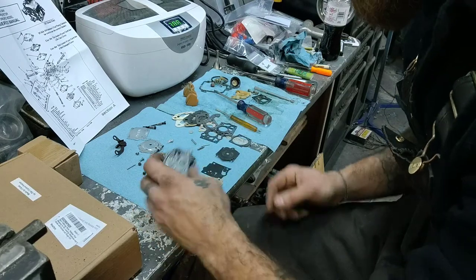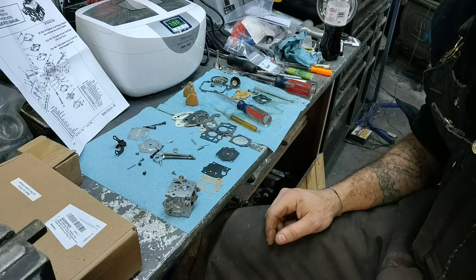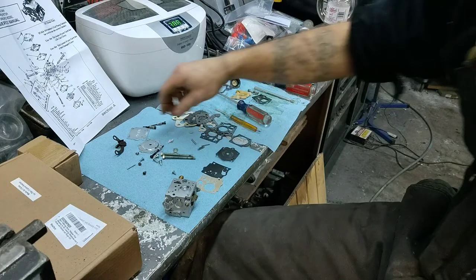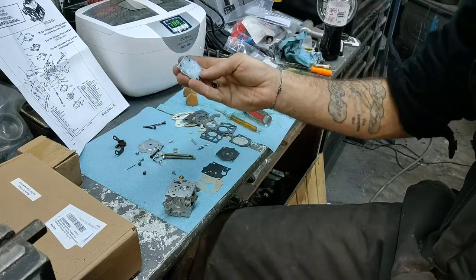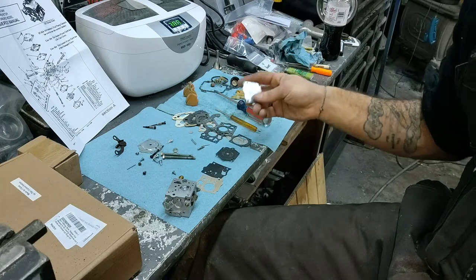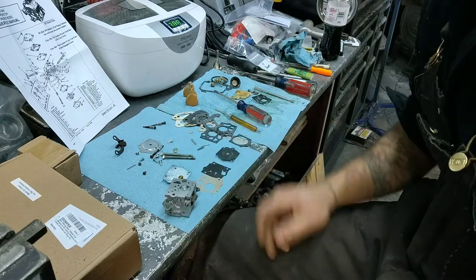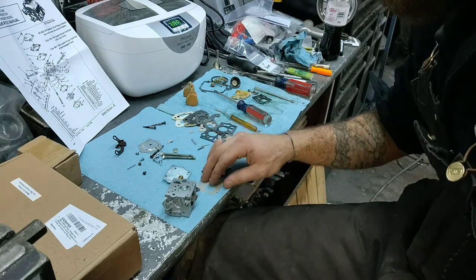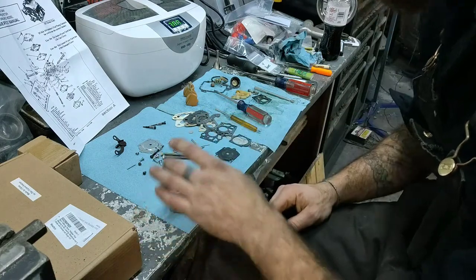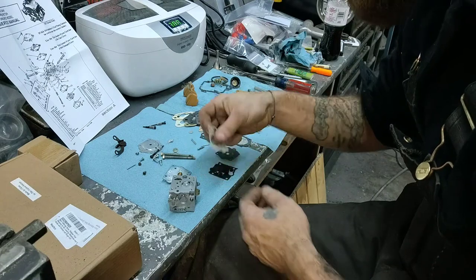Alright. Let's start on the other side. This side is the pump side. Okay, this is pretty much, well, we call it bottom side. Yeah, we call it that. Now this side doesn't have the pegs like you would think. So you can go off your diagram, set it to where your diagram is. Wait, it sits on there.